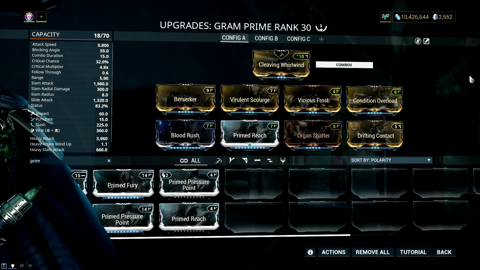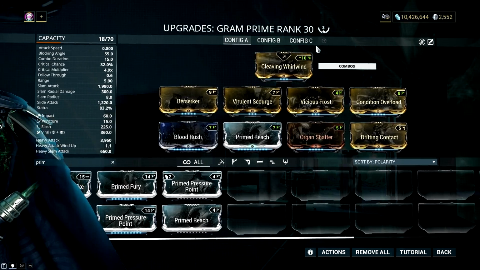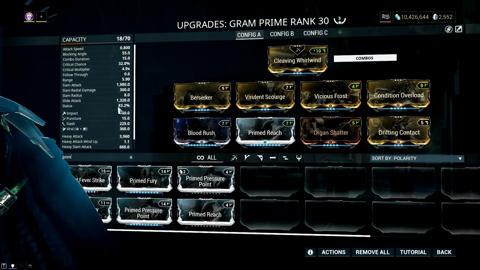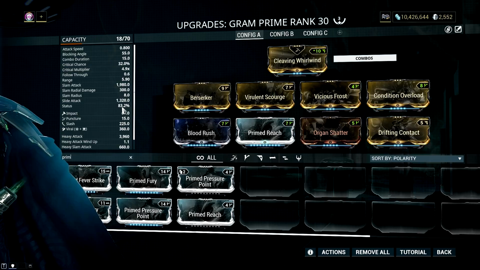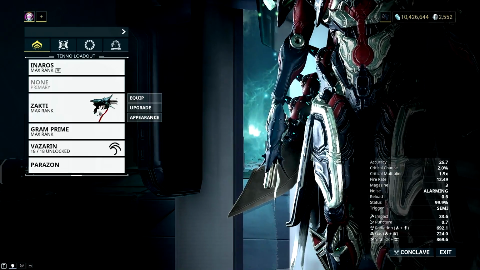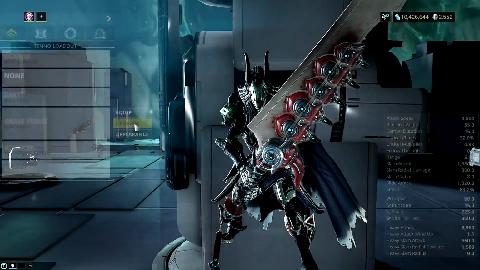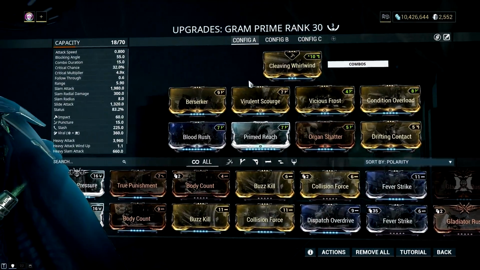Remember, we can apply a lot of status to the enemies with this weapon, since it's easy to increase its status chance, and we can still get the melee bonus without modding this weapon with a pure status build, by simply applying status with any status-based primary or secondary weapon. With Virulent Scourge, Vicious Frost, and Drifting Contact, my Grand Prime can achieve an 83% status chance.